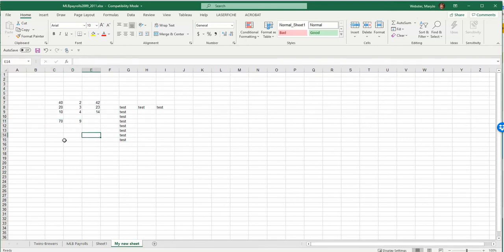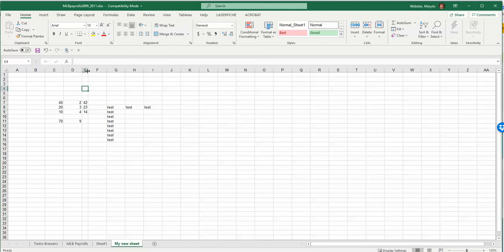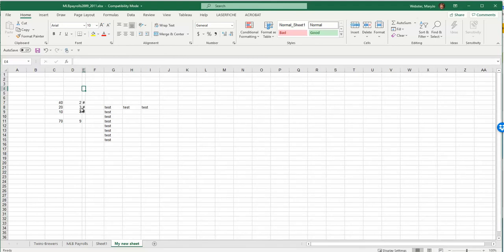So that's how cell addresses and cursors work. The formula bar is up here. And we talked about workbooks and worksheets. The only other thing you might need to know is that if for some reason your columns are not wide enough, like here, if I make this too small, it's going to just show a pound sign on my numbers.